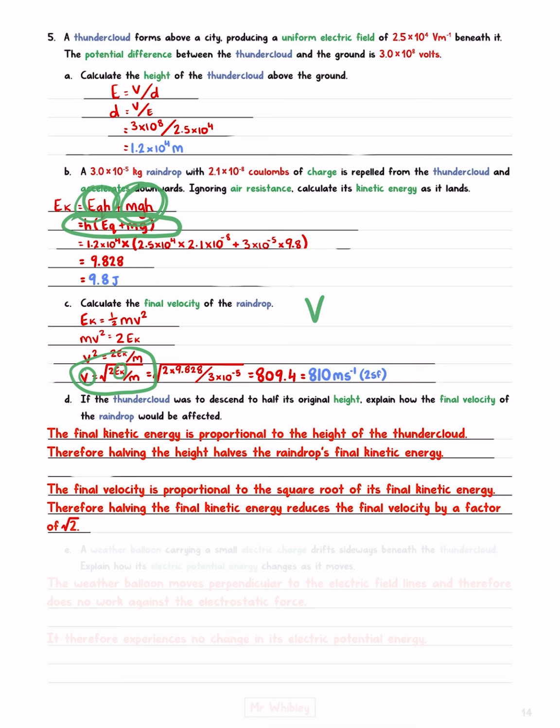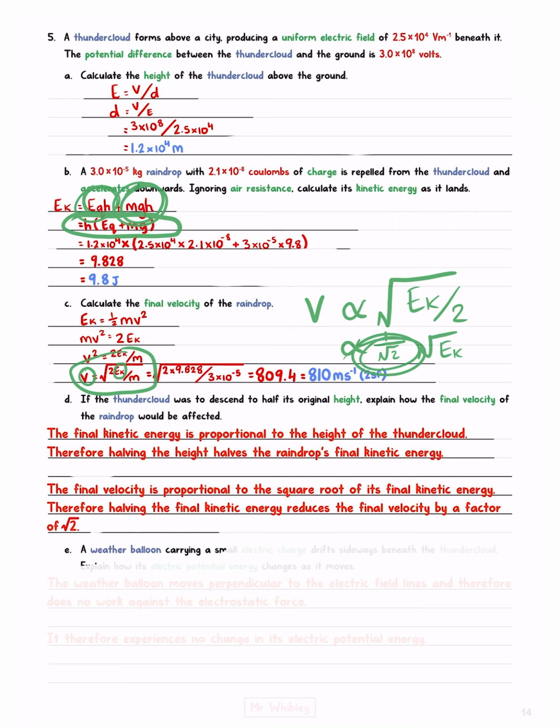Because we know that our velocity is proportional, where this is the sign for proportional, to the square root of our kinetic energy, we know that if we instead have half our kinetic energy, we can rearrange this to be 1 over the square root of 2 multiplied by the square root of EK. This is something you can mathematically do, and so we can see that our velocity has decreased by a factor of the square root of 2.